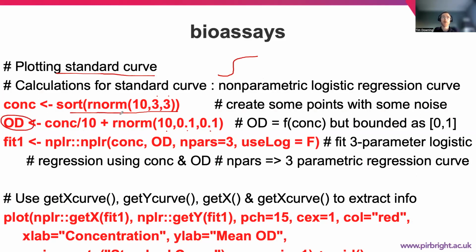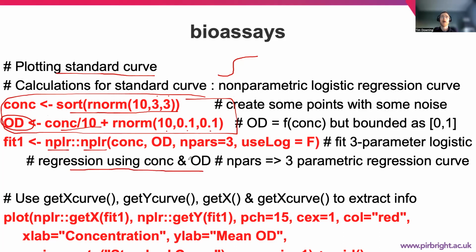So that's a function of the concentration, so they should correspond, which is why we have the concentration inside there. This is just to generate data we can play around with. We're going to compare the concentrations against the optical densities. And what we're using is this NPLR package, which contains the NPLR function, which allows us to do this kind of logistic modeling. Effectively, it's doing this sigmoidal type regression to estimate the optical density based on the concentration. And here we're using 3 parameters, which is probably a good idea for your data.